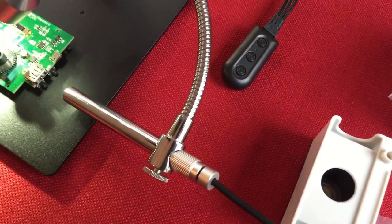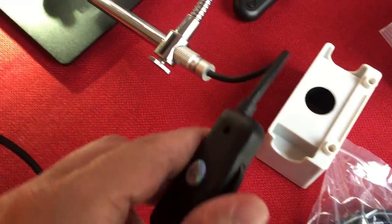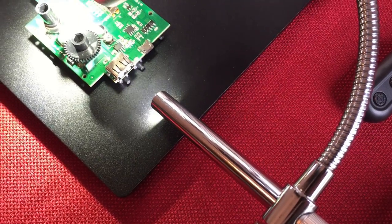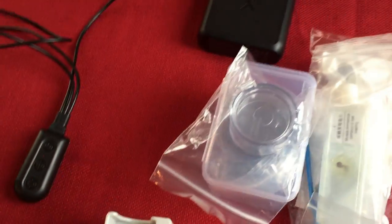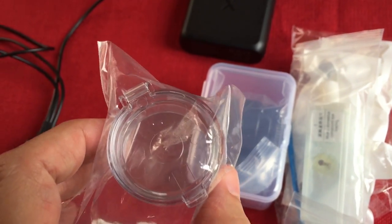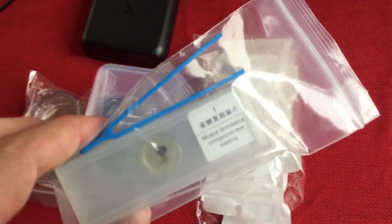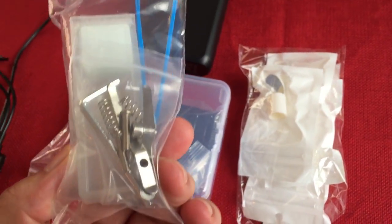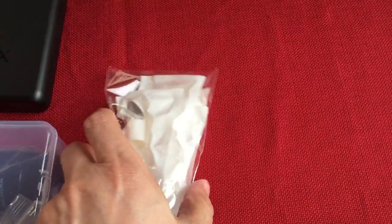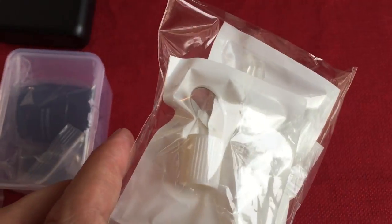There's the endoscope — very cool. It's got a row of LEDs in a circle around it, and the controller adjusts the brightness of those LEDs. They also include lots of accessories: a cool little box for putting small bugs in, a starter kit for looking at organisms, five slides, hookups for slides and objects, five different attachments for the endoscope, different tips to focus the light, and a mirror.